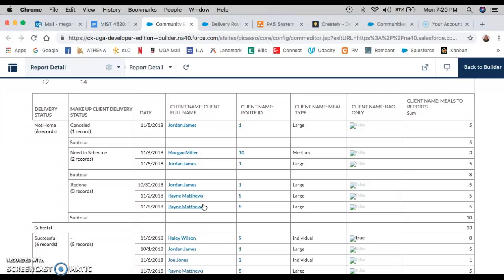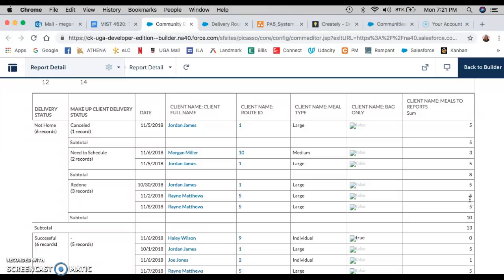And so it's organizing the data based on client full name. And even though we have a client deliveries unique ID, it is considering the client full name when it's organizing these subtotals.